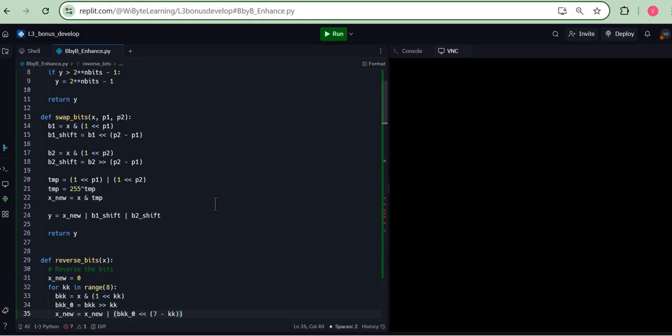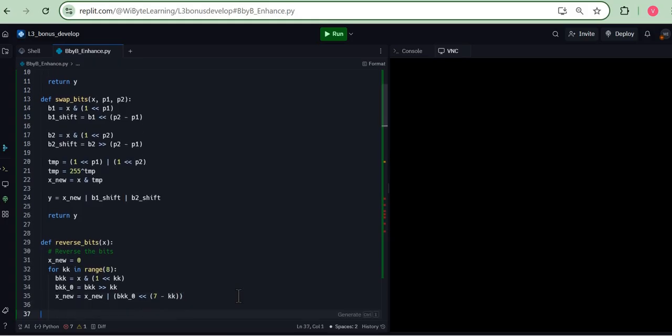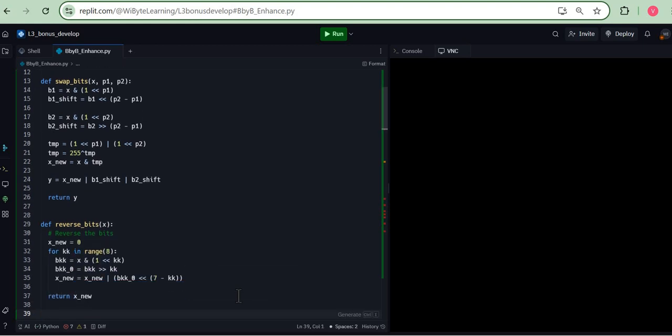Notice it's going from 0 until 7, so every bit is being sequentially formed. Think through it, very nice. It reverses the entire number. And I can then say return x new, so that will be my bit reverse number.